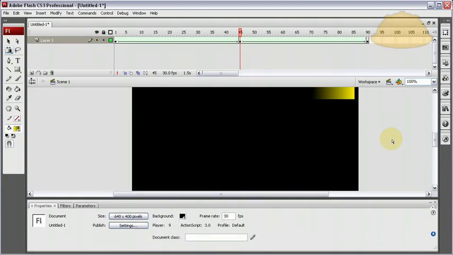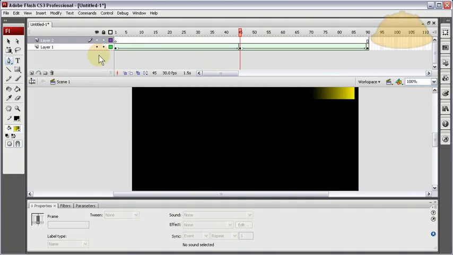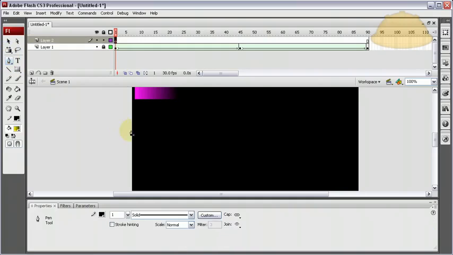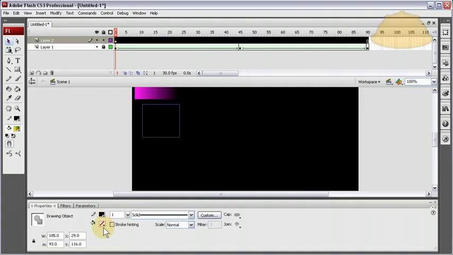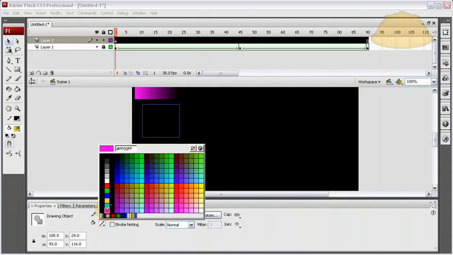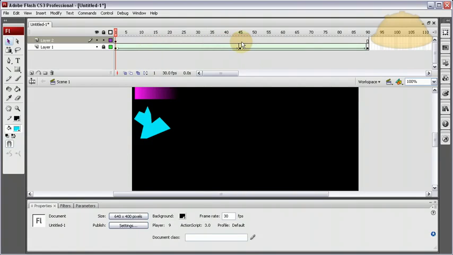Let's grab the pen tool. Let's make a new layer right here. Let's lock that layer. That one's done. Now let's grab the pen tool, and I'm just going to draw out some crazy cookie shape. Doesn't matter what it looks like. There. Now when it's closed up, I'm going to highlight it and make it that blue color there. That's good.